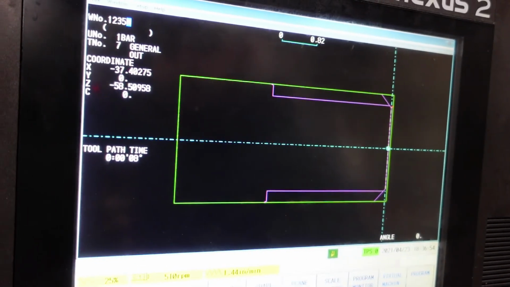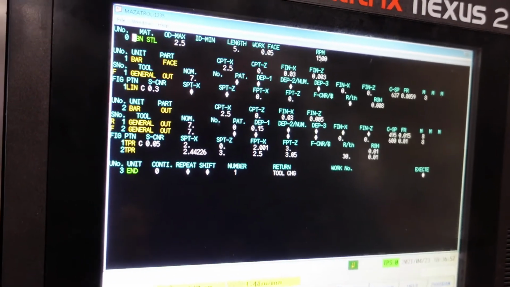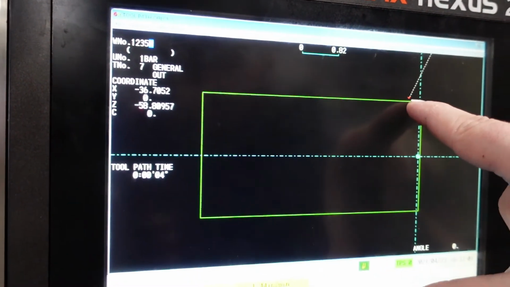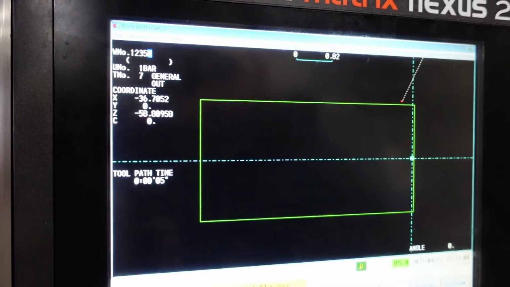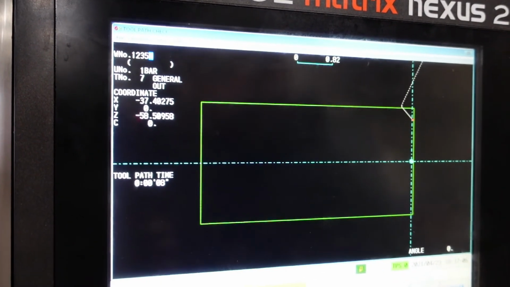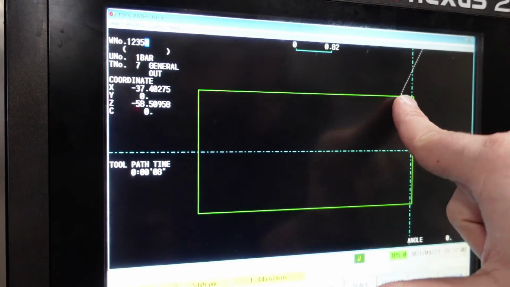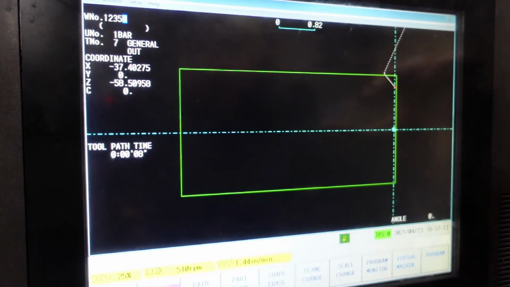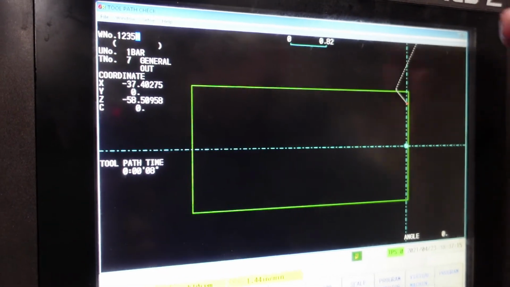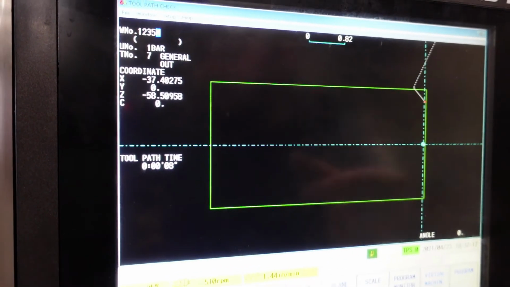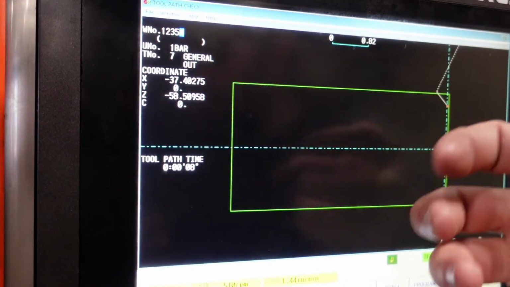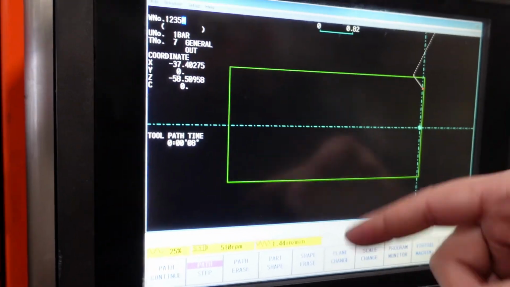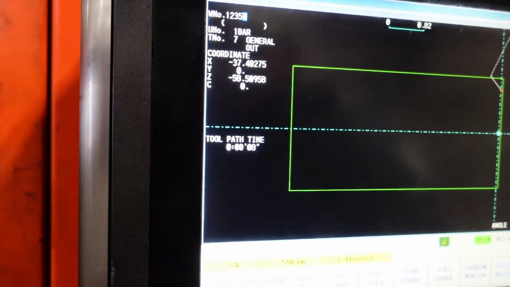Path erase. We'll go back to it. Path step. Again, there's this that goes down to the part, and then it begins its cut. That is part of the TPC. It automatically, in its parameters, has something that tells it I have a buffer of X and Z. That way I don't hit the thing in case it's really rough stock and not a nice, like, turn and polish part, and it's doing this as it's cutting. That way I can avoid that and it doesn't chip the hell out of your tool.